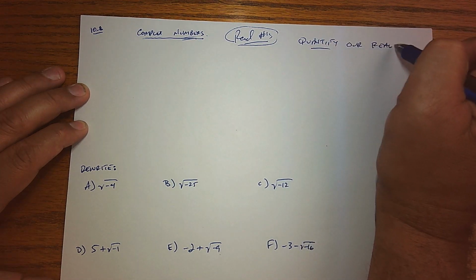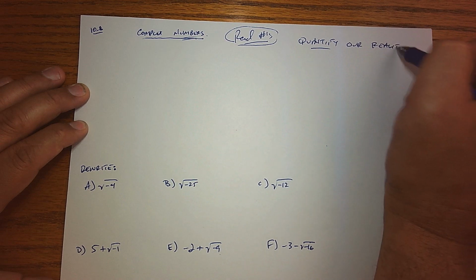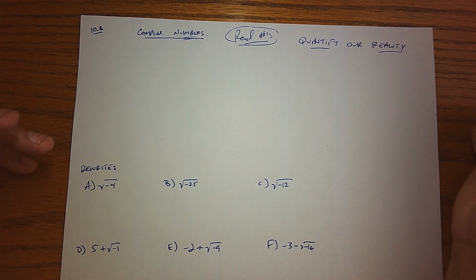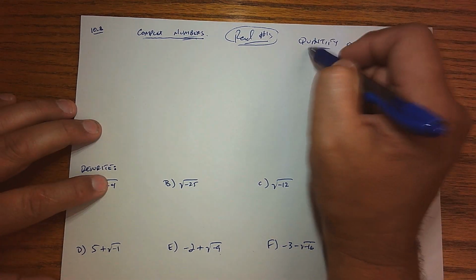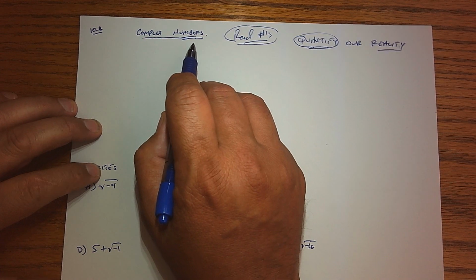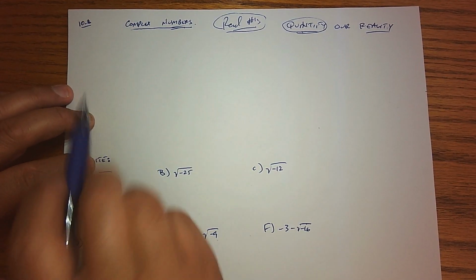So, how much are my groceries going to cost? How much is my gas going to cost? How many people have COVID? All those morbid things or good things, we are constantly trying to quantify our reality. And that is exactly where the complex numbers came from. So let me give you a quick little history and then I'll cut to the chase.